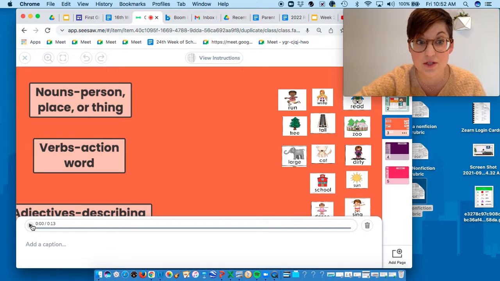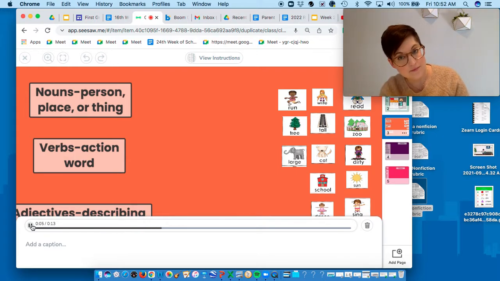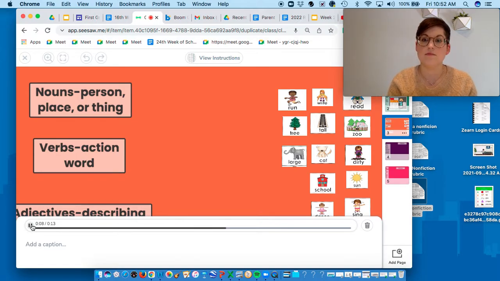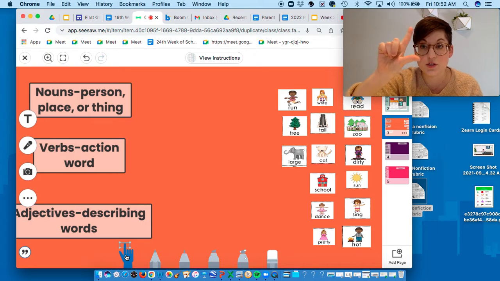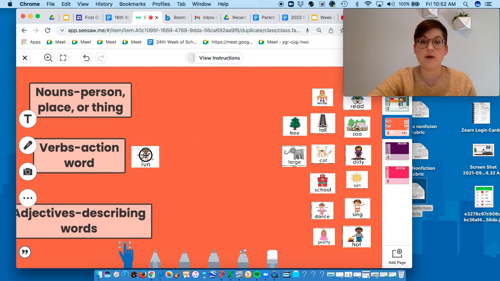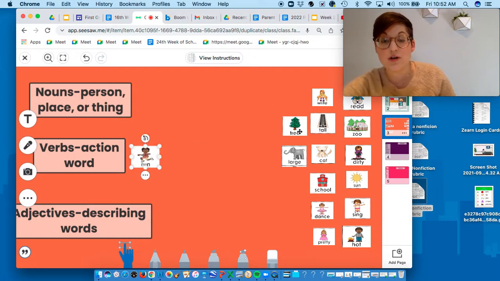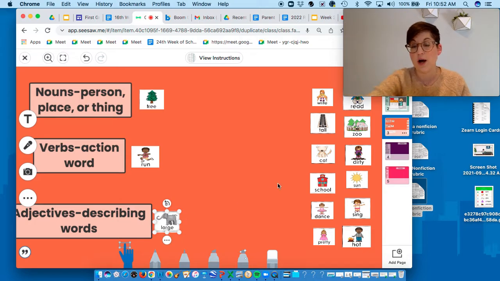So if we listen to the directions on this one, you need to sort the pictures into the correct category for nouns, verbs, and adjectives. Remember, a noun is a person, place, or thing. A verb is an action word, and an adjective describes a noun. So that had a direction on the page, and then it is to drag and match. So for dragging, you would need to use the little pointer finger, or if you're on a touch screen, just your finger. So the word run, I would drag by the verb because that is an action word. Tree, I would go to noun, and large is an adjective. So you would go through and drag the words.